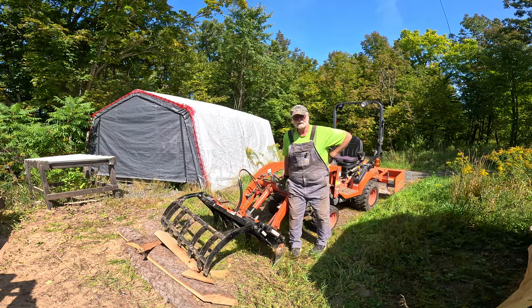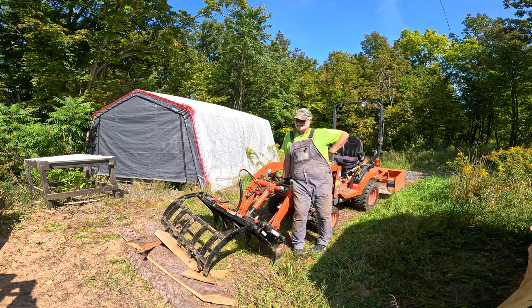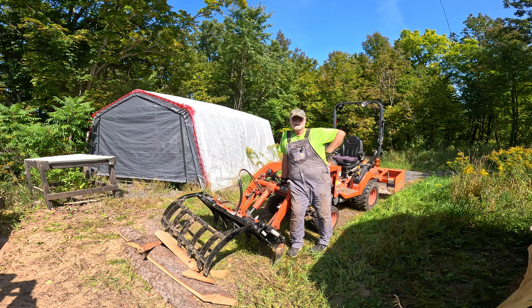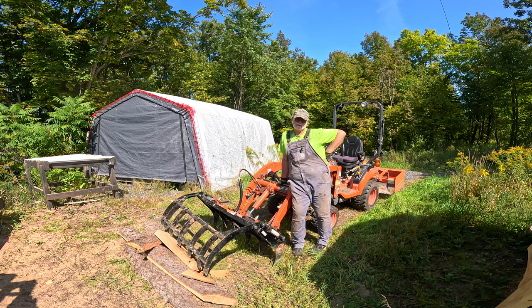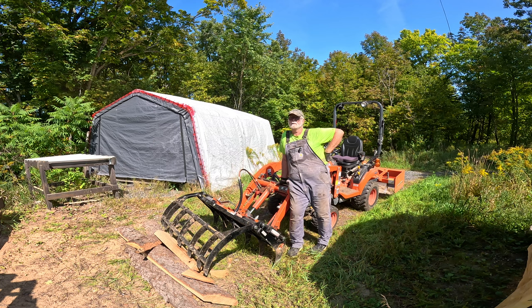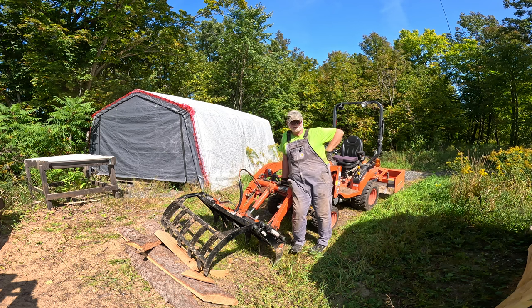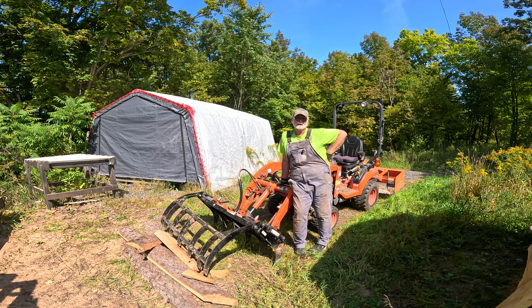Well, that's it, folks. That turned out quite well. I'm not sure what kind of quality cherry that you're going to get out of that. I'm not an expert on that kind of thing, especially as to what's used for furniture making. Now, there is still some sapwood on some of the boards, but Pierre is going to trim that off in his table saw. It just wasn't worth fooling around with it to do on the mill here. And then he has got a person who is looking for this wood. So we'll get a little bit of beer money out of it anyway, and that'll be good.